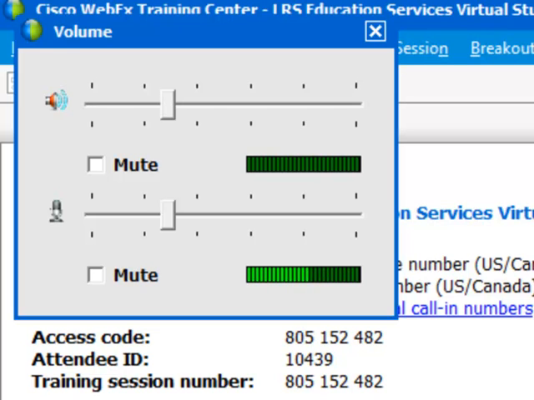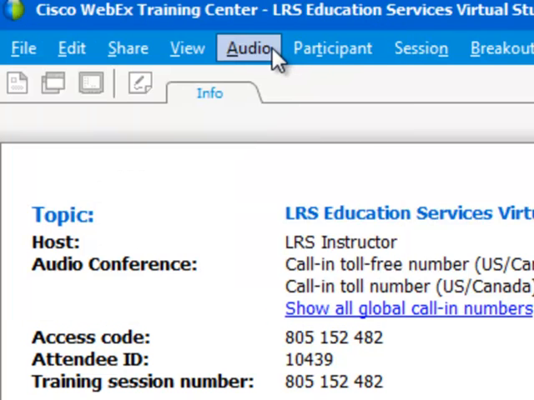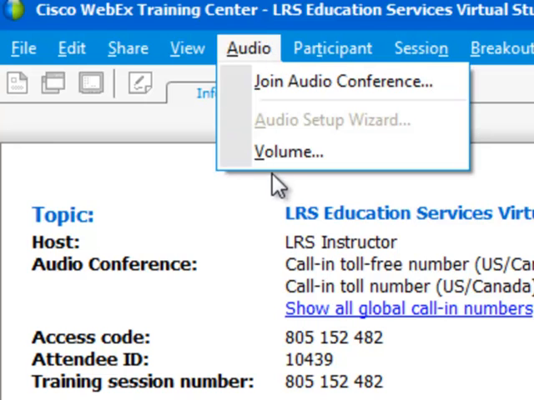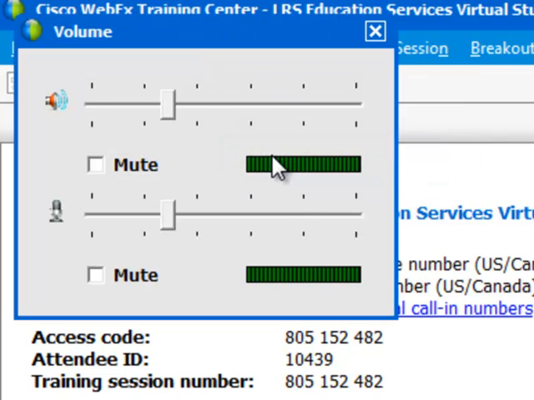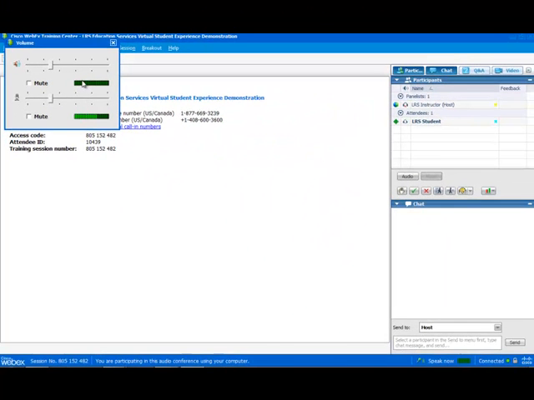Once you've successfully connected to the audio conference, you'll see the volume window. Here you can check the box next to Mute under the microphone option to remove the possibility of background noises causing distractions during class. Just don't forget to unmute when you want to speak to the instructor and the other students. If you close the volume window, you can bring it back at any time by clicking Audio and then clicking Volume. Please remember that the vast majority of communication in your class will be via audio, so confirming that your audio is working ahead of time is critical for your success as a student, as well as helping the rest of the students to stay on track.